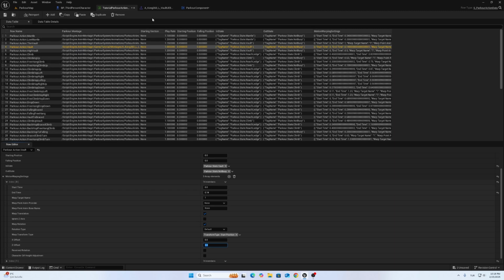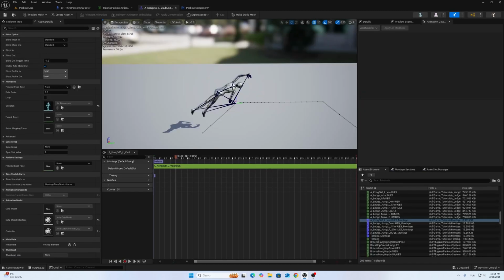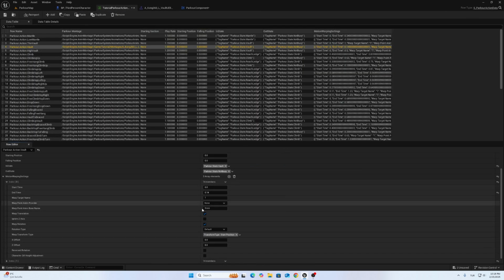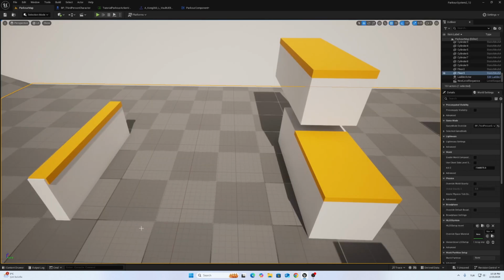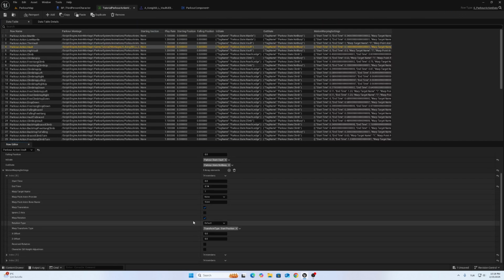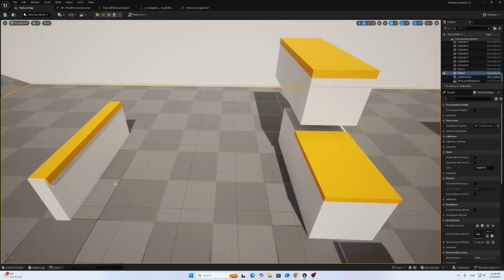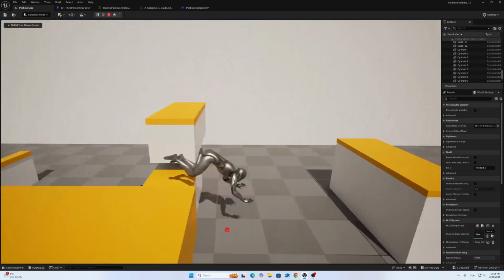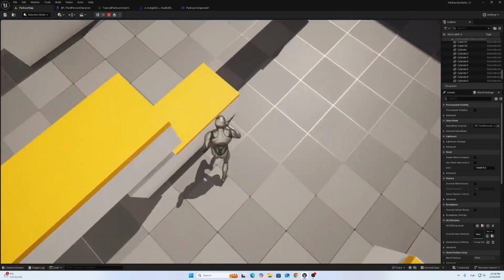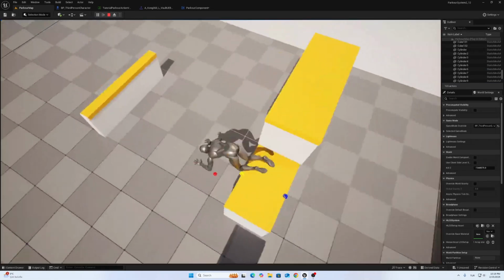So this is the character root position. Actually 0 is not bad for that, because we see no problem when this offset is 0, but we have to change the other ones.